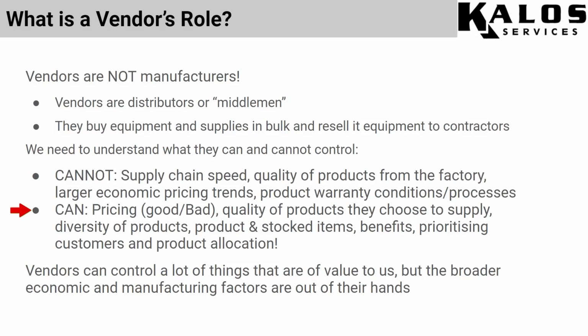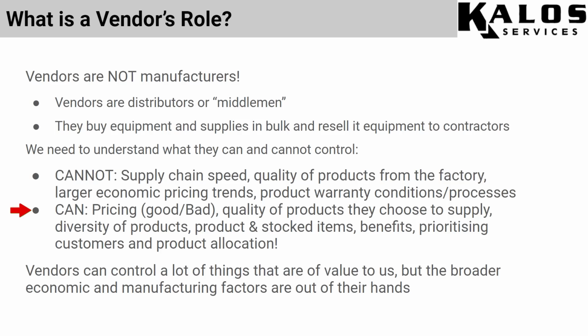As far as things that they can control, pricing, they're going to have quite a bit of a say in that. So I can pretty much guarantee you most vendors are going to get really, really good pricing, and then they're going to mark it up and sell it to us. That's how they make money. Some vendors are really competitive and others are not, and we need to be able to identify that. They also have the ability to prioritize us as a contractor. So we want to make sure that they are doing that, and we'll get into that a little bit more. What they can and can't control is fairly impactful to our business day in and day out.